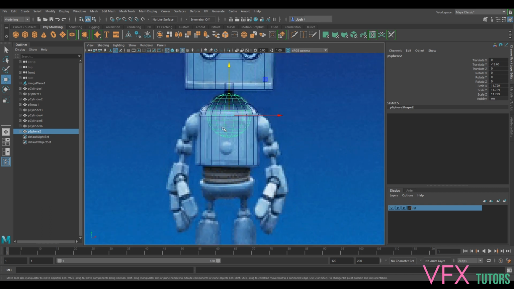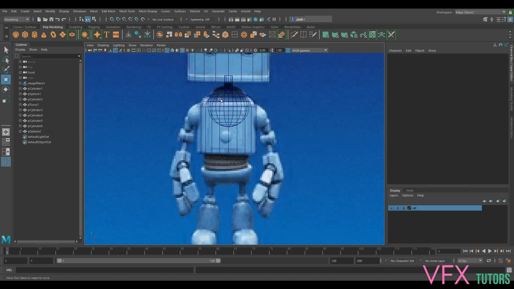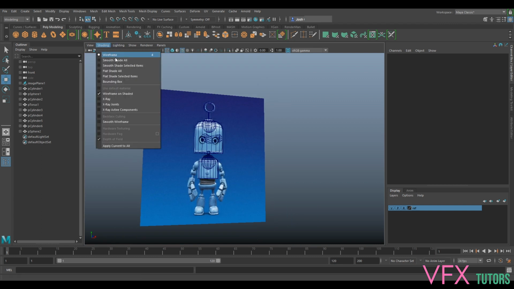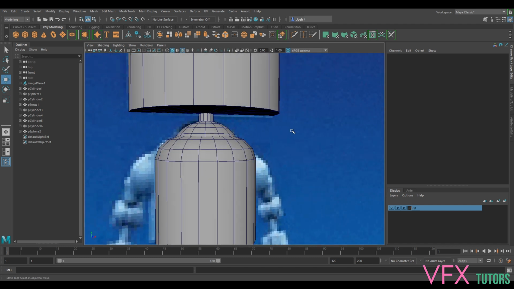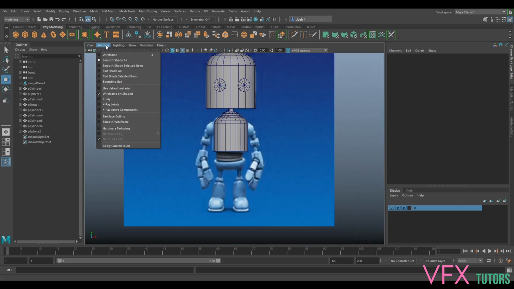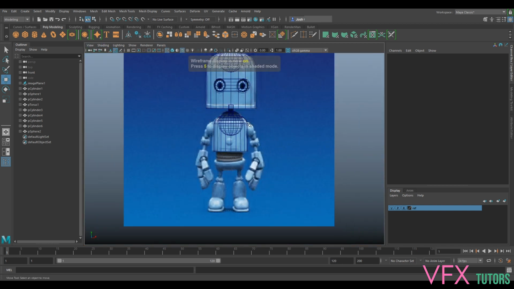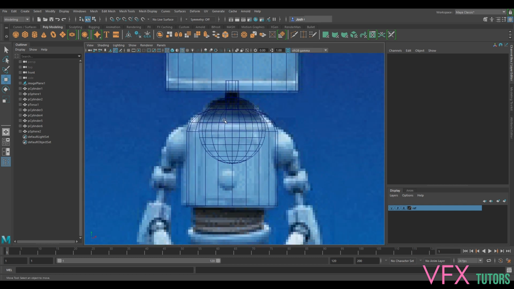Cool. I know this is huge, but it doesn't matter. Cool, so we can go to our perspective and just see how it's all going. And we've got something that's sort of resembling the robot. So I know these shapes may not be exact, but we can take it as sort of guesstimates.